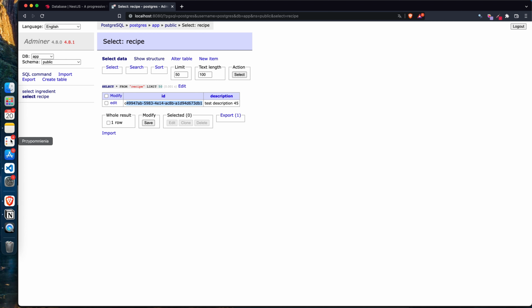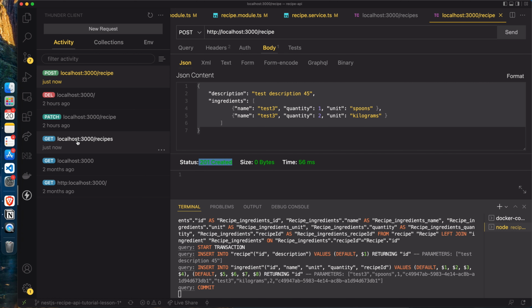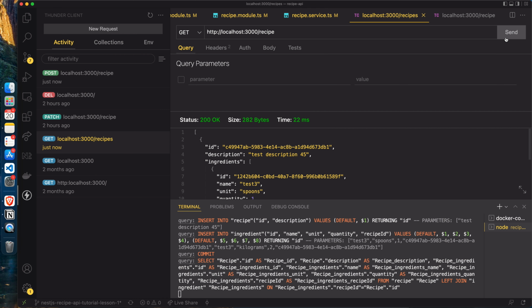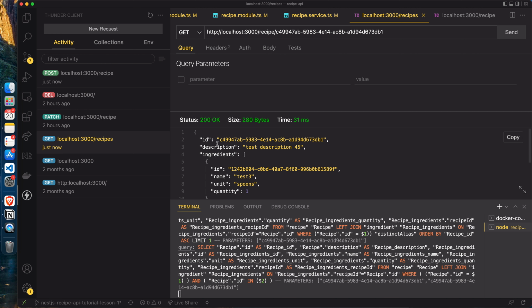Cool! So now, when we again fetch the recipes, we got the list containing one element. We can grab the ID of the recipe and check the endpoint for fetching the specific recipe. Yep, it also works. Instead of an array, we have received the single element.